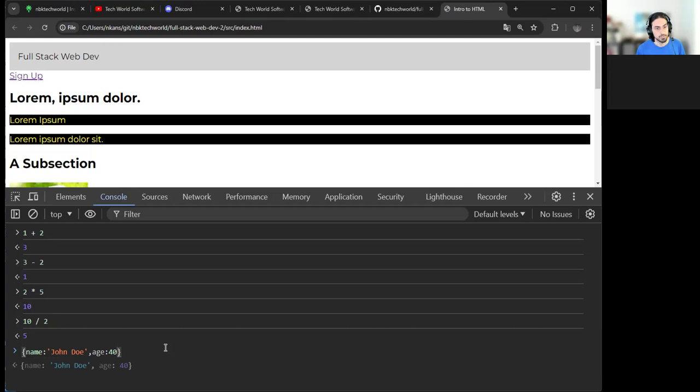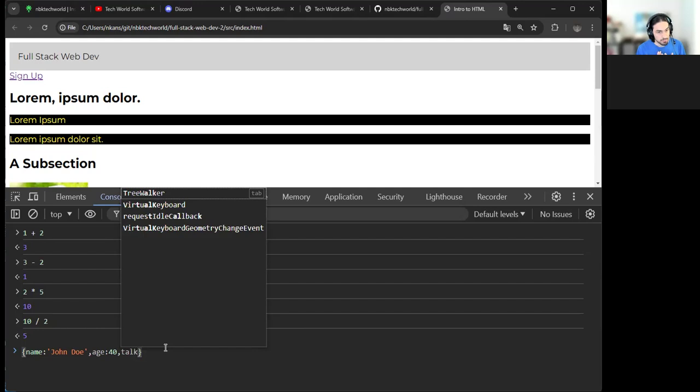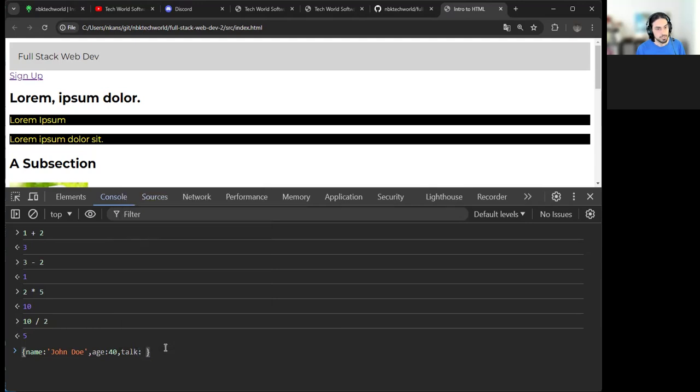So this person could have a functional operation to talk. In this case, we would define what's called a function as its value. The way you define it is like this, but you don't have to worry about that. Just understand that this person can have attributes and then it can have methods or functions. This function is basically a list of statements that you can execute from the top to the bottom. But enough of that.